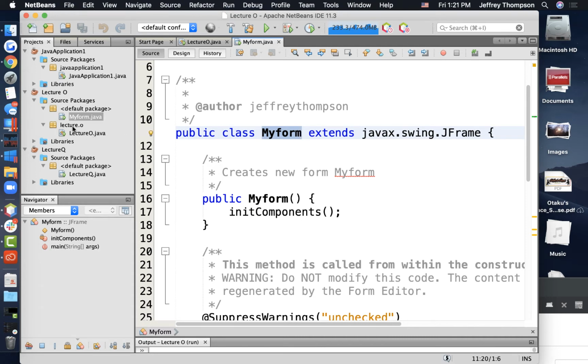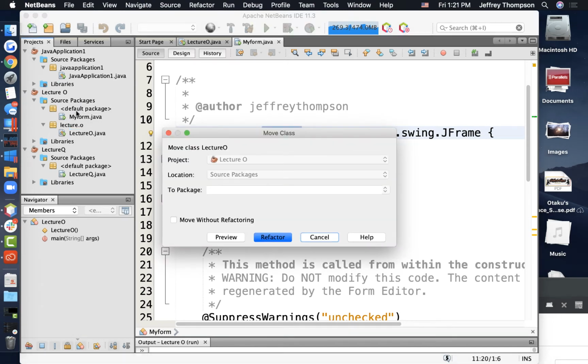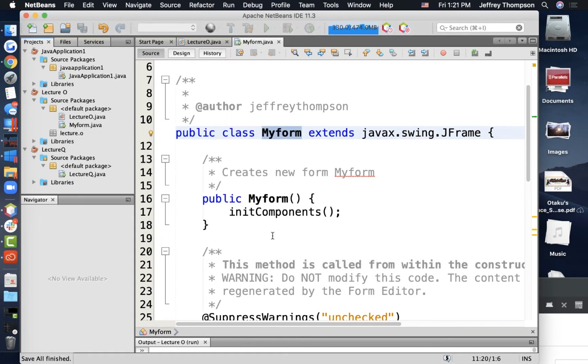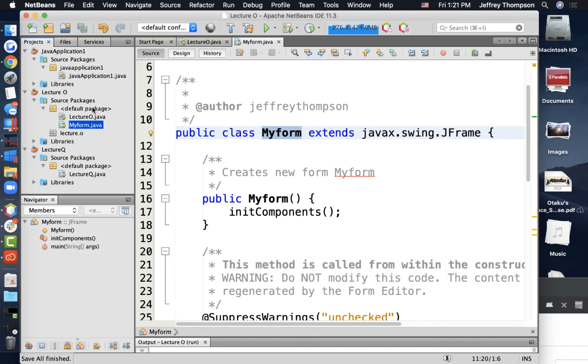You know what? I need these two things to be in the same directory for this to work correctly, in the same package. So I'm just going to grab Lecture O and pull it into the default package. There we go. And it didn't have to be that way, but it makes it a little bit easier.